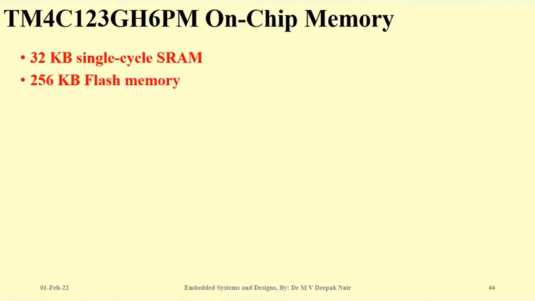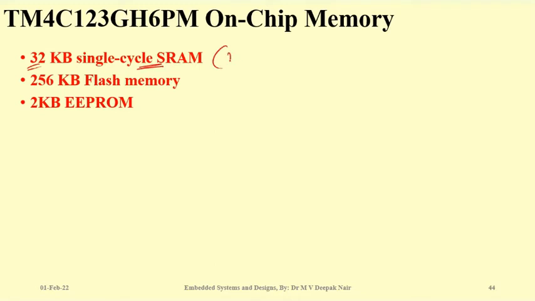So what are the specialities of this particular microcontroller? Because we were talking about Cortex-M4, the TM4C123GH6PM is designed by TI, Texas Instruments. What are the features available in this particular IC? This is the IC in the board which we are going to program. It has got 32 KB of SRAM.